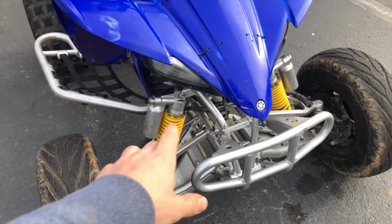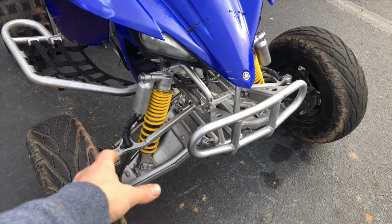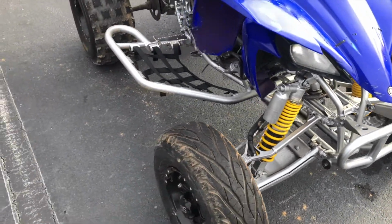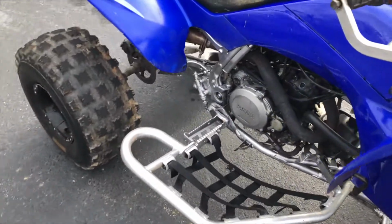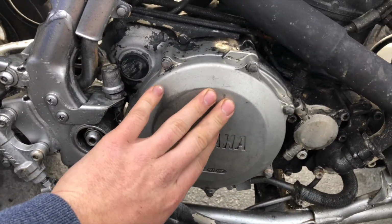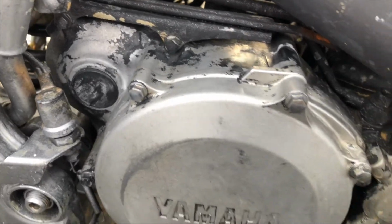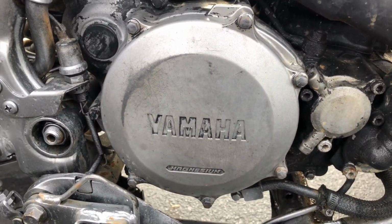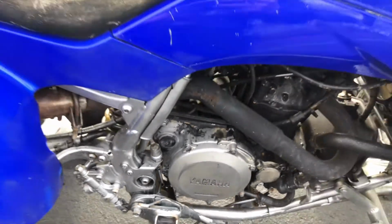What else? I repainted the whole frame. The whole frame has a silver finish on it with a flake. It's a metallic-y finish, so that looks a lot better than the black that it used to have. And I also used the same stuff that I used on the plastic on the side cover right here, and you can see that I got a lot of the black paint off, because in my opinion that just looks terrible. Definitely looks a lot better, but still could use some more work.